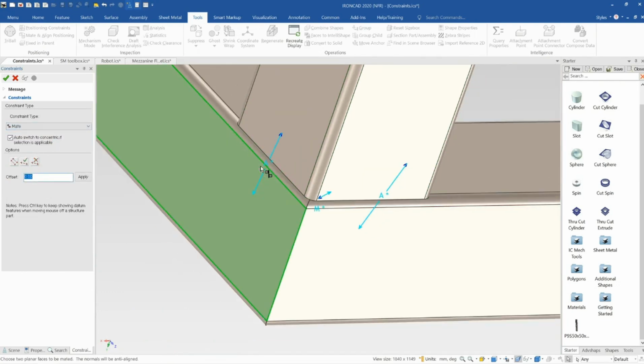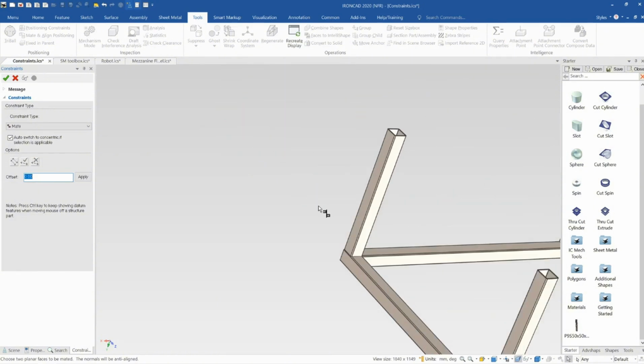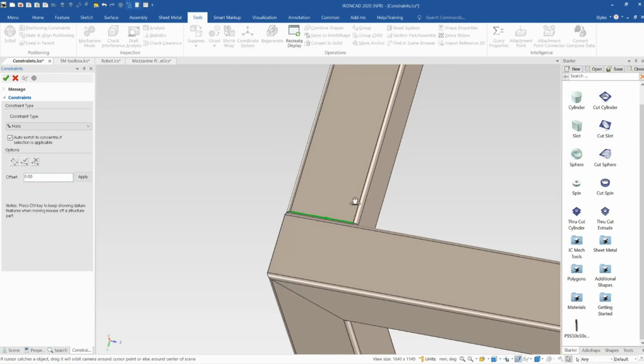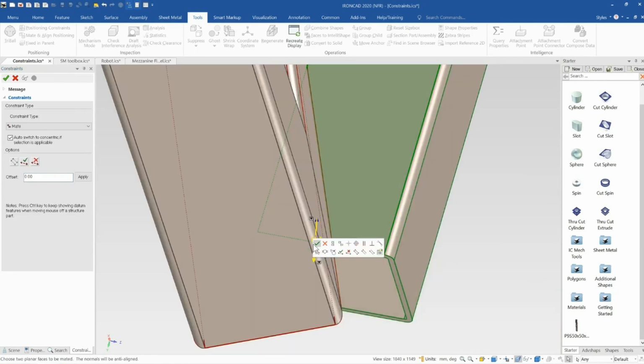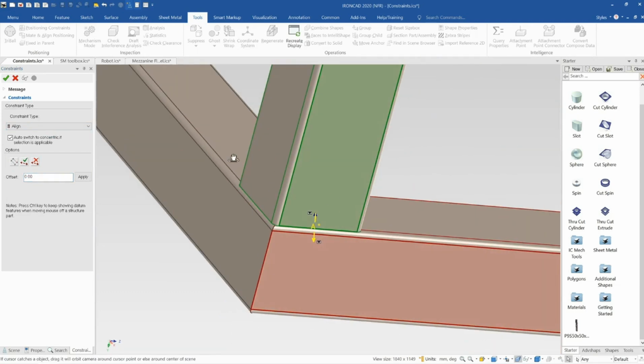It's worth noting here that when we're mating this downward, this could be mated to either part, and that's because those parts have already been constrained to align with each other. So it doesn't matter which one we select when we do that downwards mate. But if you had different geometry or different parts, you may want to only constrain to one face, either that one there or the other one over there. But in this case, it doesn't matter for us.